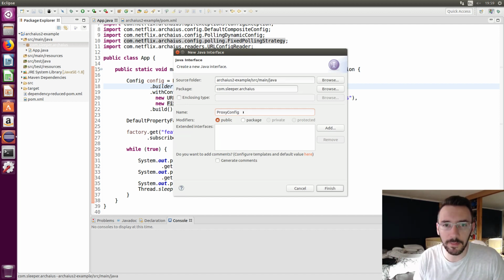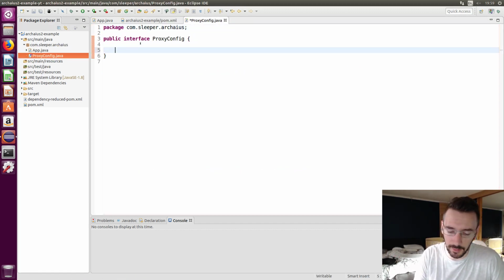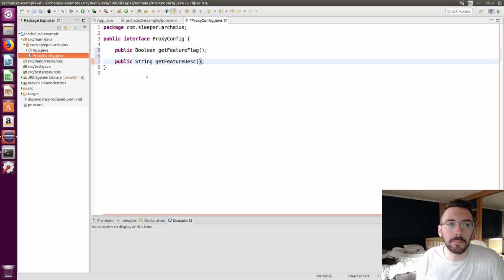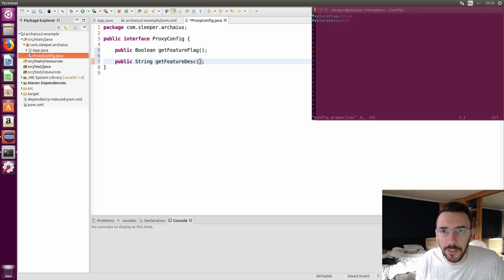So let's create an interface now called ProxyConfig. In it I'm going to have a public boolean getFeatureFlag and a public String getFeatureDescription, because that is what's in our config, a feature flag and a feature description.